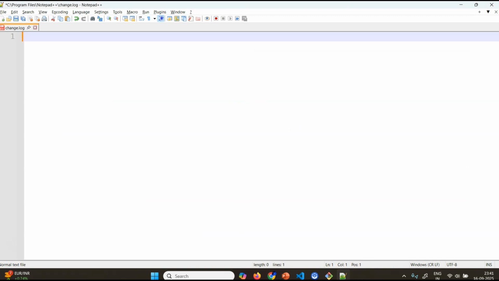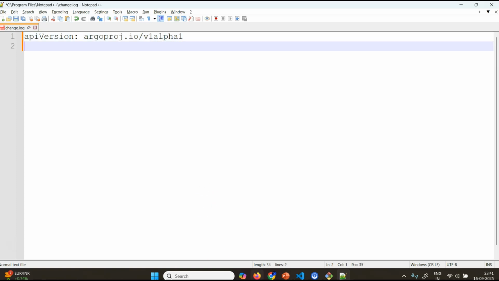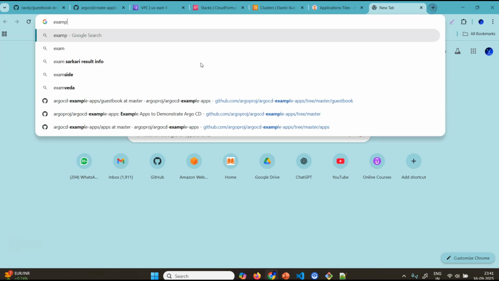As you know, a manifest file starts with apiVersion. So we need to choose the right API version for Argo CD. For Argo CD, we should use argoproj.io/v1alpha1. Okay, so you can even check this one.